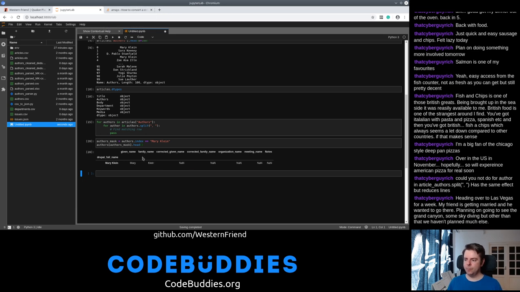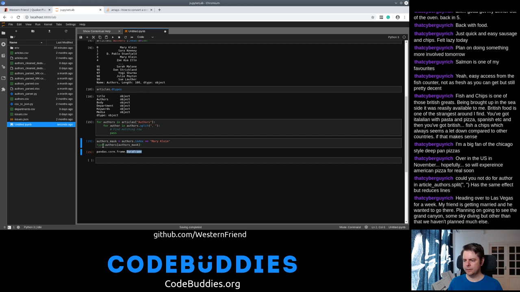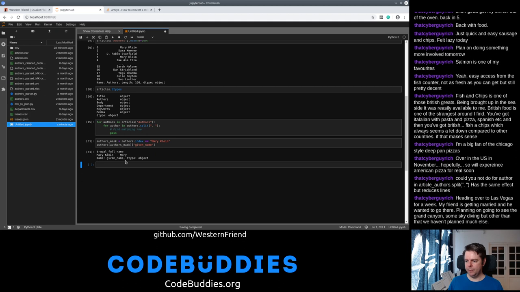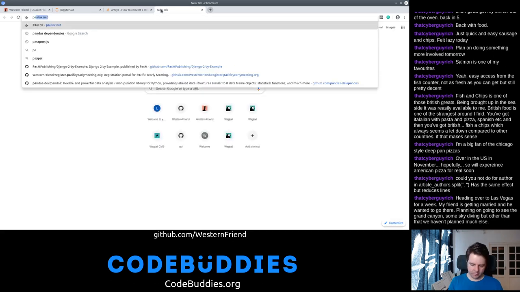Let's just take a look if Pandas has a method to get the object, because what this returns is like a NumPy array or something like that. So it's always a little bit awkward to get the actual object. For example, if I want a property of this given name, it's actually giving me a series. So it's not quite giving me the exact object. The reason is these masks can return multiple values, so it doesn't assume there's going to be one value. Let's just see if there's a quick way.